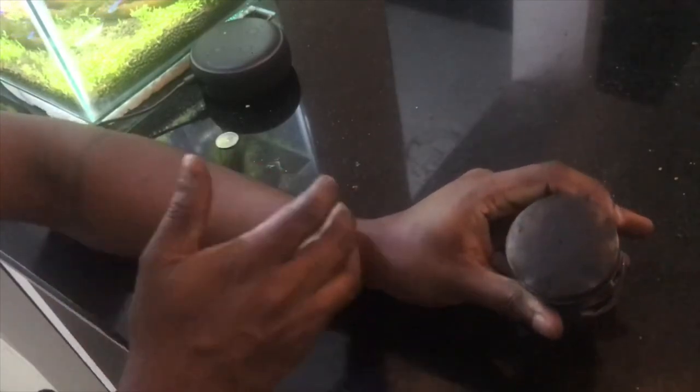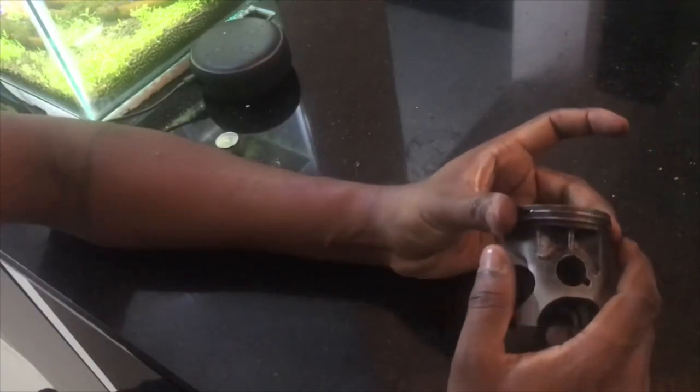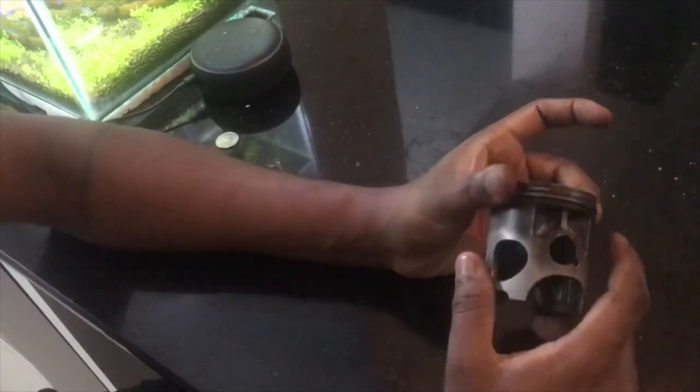Now, since the crank had come out, you have two crank bearings, one on each side of the combustion chamber. These crank bearings also are run in a particular way. So it is always advisable to replace those when you are doing a crank rebuild. So I hope till here things are clear to you.